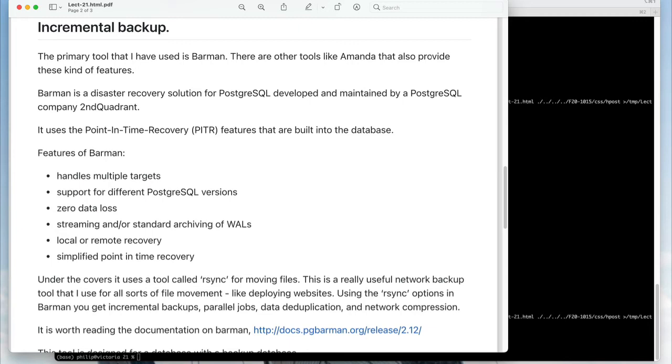So it handles multiple different targets, as in if you have 5 different Postgres instances on different machines, it works well in that kind of a scenario. You can basically set it up so that you get near zero data loss under most scenarios, or if you lose machines, you get zero data loss. It is set up for doing streaming between machines. And Postgres has a built-in system that it calls WAL files. And these are, as it makes changes to the database, files that it writes out so that another database in continuous recovery mode can pick these files up and bring them in.